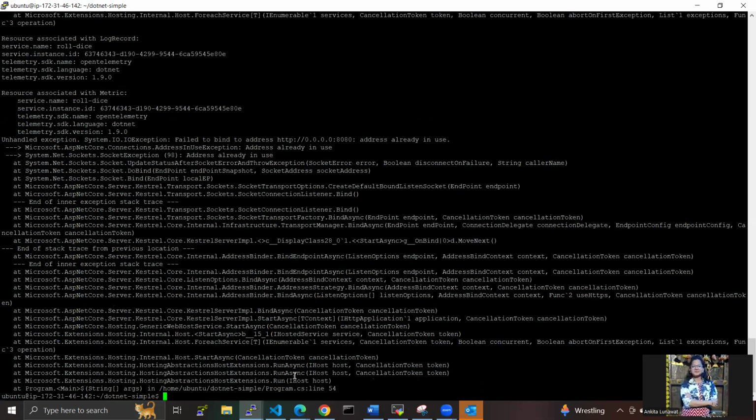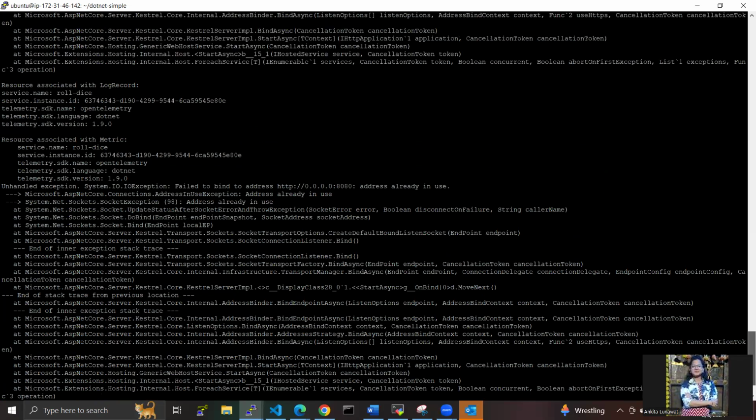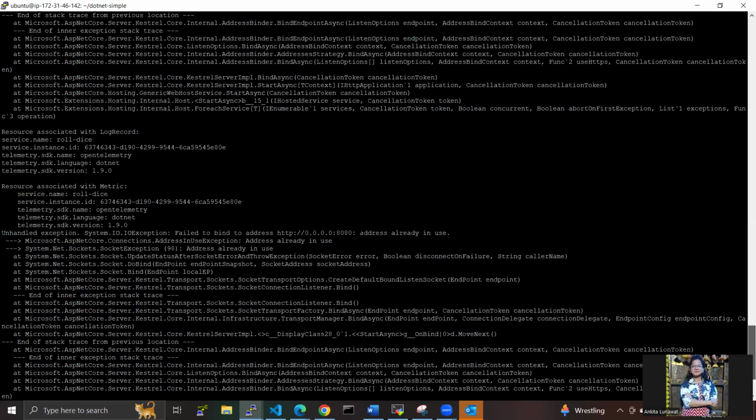Yes. Now you can check the metrics, logs, and traces here, presented in terms of the service name, the instance ID, and the SDK name, which will be OpenTelemetry.